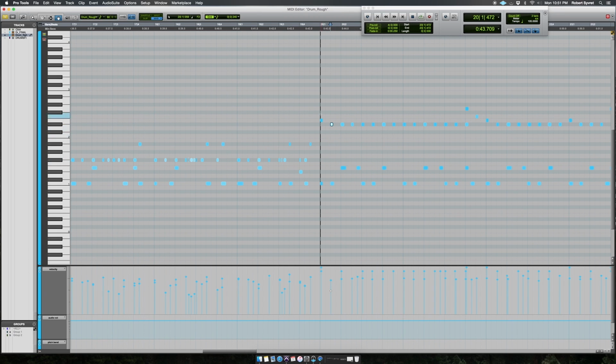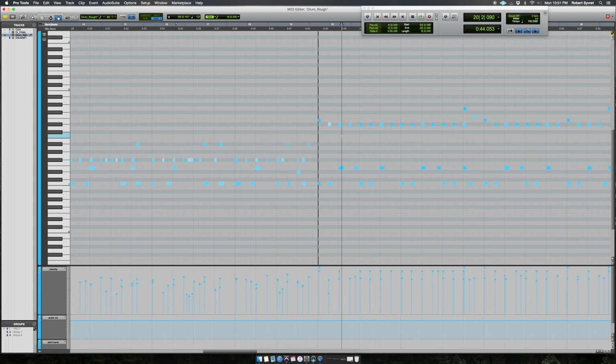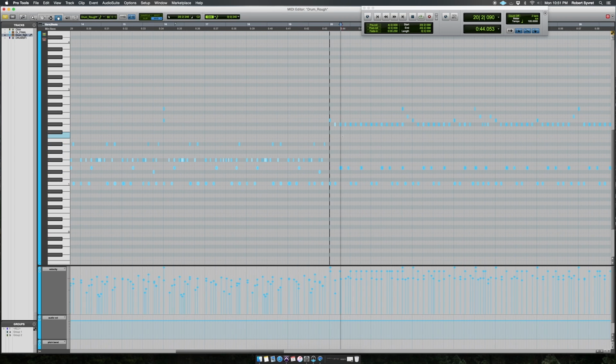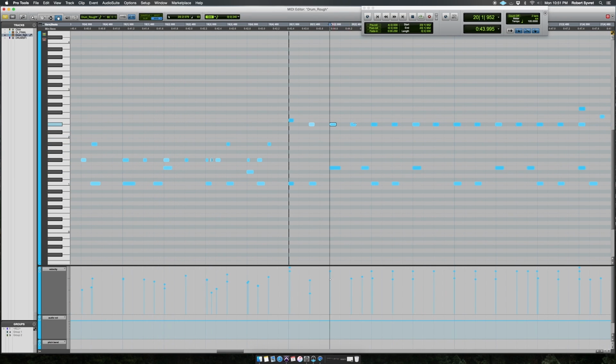Remember, after the crash hits, you'll want to bring down the first hit on the ride or the hi-hat or tom, so you keep that realism of the drummer not moving at lightning speeds to get back and play a high velocity hit. I'll just go through and bring these down.